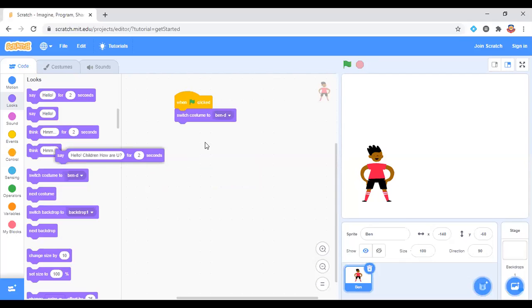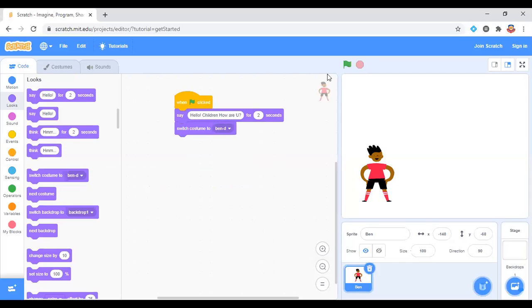Say hello, then this. Now I'm going to click over here. Now look, the costume will be changed. If I change the costume to C, now look at this. The costume will change like that.